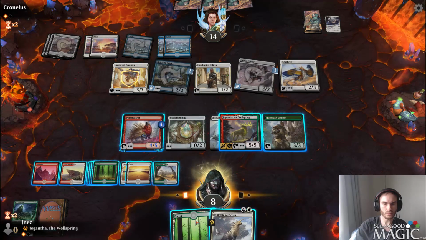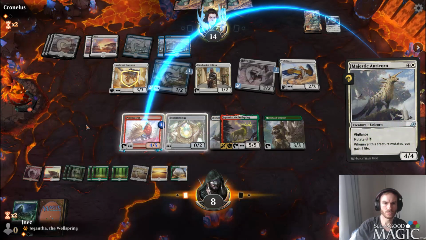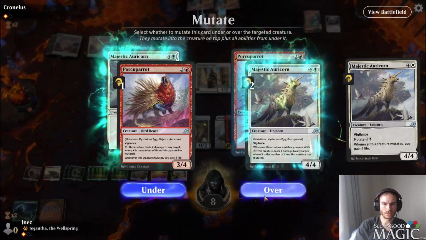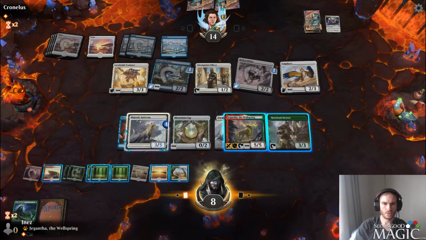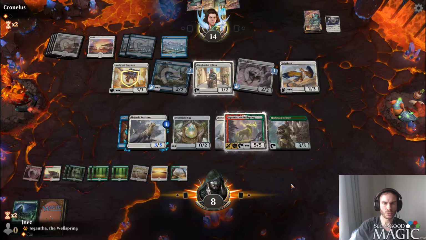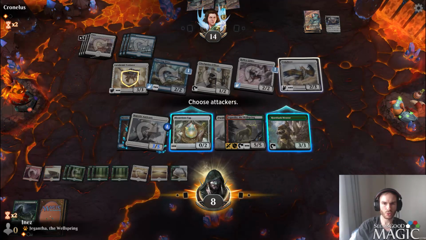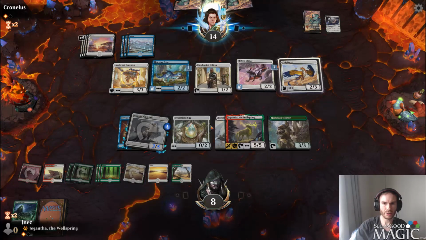So, oh, I guess I should have, that's pretty strong against mutate. Guess I should have picked up that destroy 3 enchantments card, since we're getting rock and rolled by that right now. Basically, subdual and pacifisms.